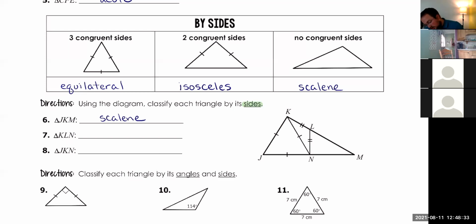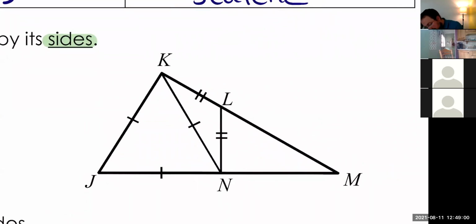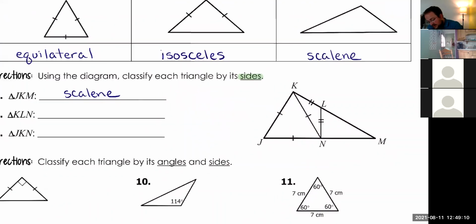Second one on our list, triangle KLN is nestled in there. Notice how many little hash marks are on the sides. That does make a difference. So we've got to be careful. I'll zoom in on this one here. Based off of how many there are, that's how they're paired. So the single hash marks, those are all the same. Wait, am I looking at the wrong one? No. KLN is this little one nestled in here. And here, only these two are the same. This third one is different. So it's two congruent sides. It would be isosceles.